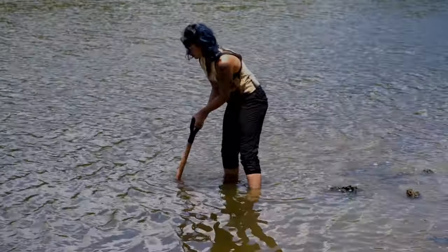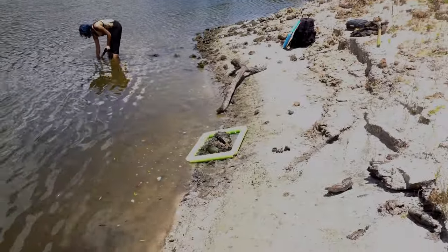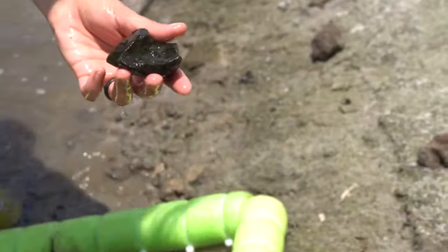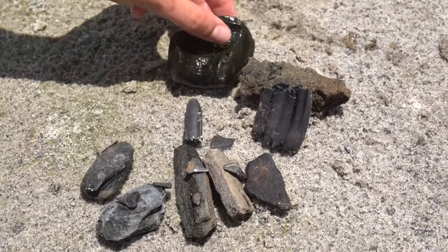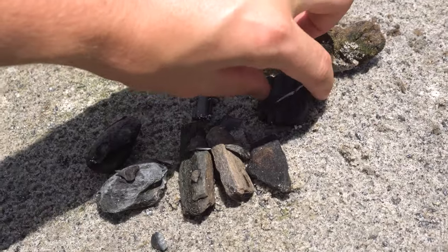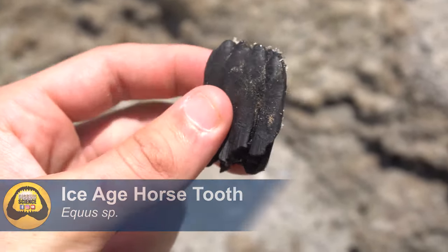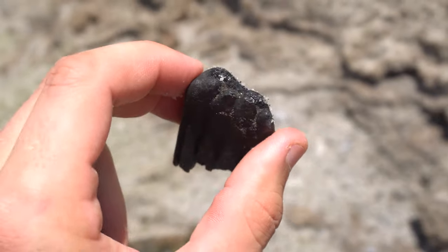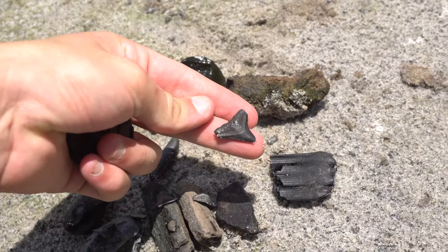We've caught back up with Cat, and apparently she's found a mammal tooth. Found a whale ear bone — is that an ear bone? Yeah, it's a whale ear bone. Sweet, second one of today. And here are those goodies — that is a pretty cool unerupted horse tooth. This horse tooth would not have been erupted yet from the jaw, so it has no wear yet, which is really cool. You don't actually see them like that that often. Good find, Cat. And then some nice cute shark teeth — I like these too.